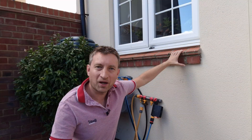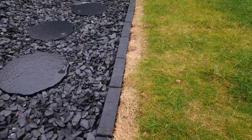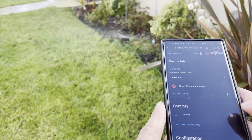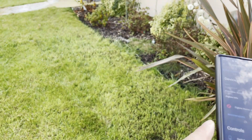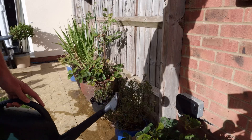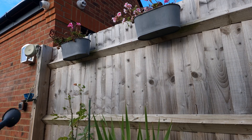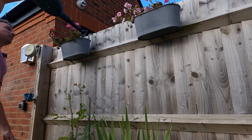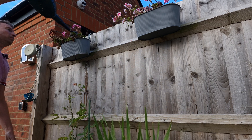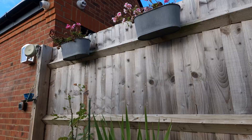If you have a garden then you know how much effort it is just to keep your lawn and your plants alive in the summer. So today we're going to look at a simple way of automating your sprinkler system so you don't have to go around with a watering can or a hose, or maybe you try and use two watering cans at once to speed things up. This is perfect for an irrigation system. So let's dive in.